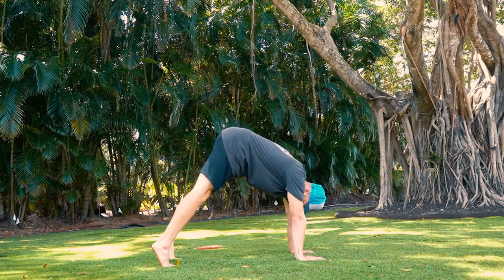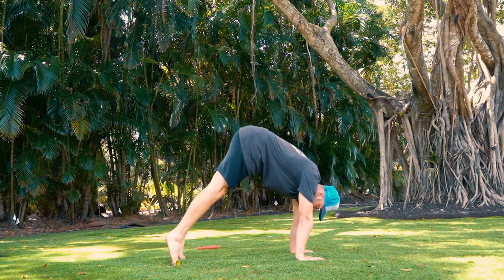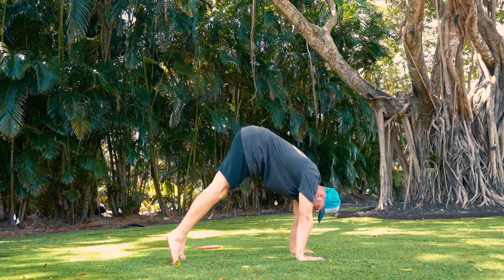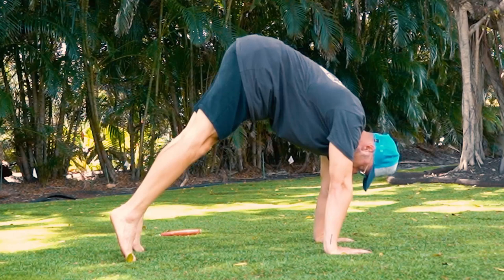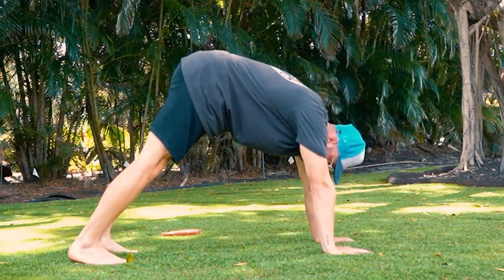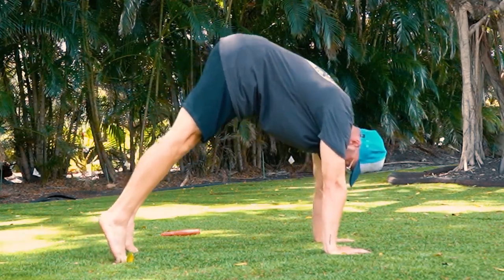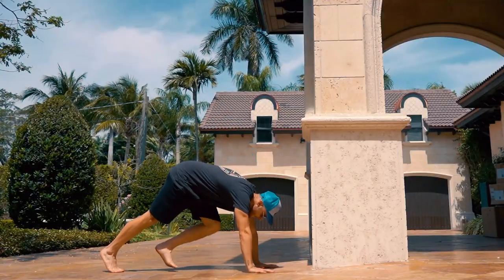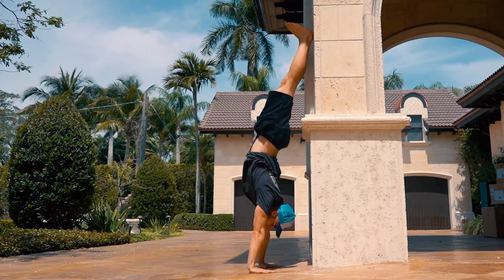If you think your shoulders are getting ready or they're warmed up, you can move on to the next exercise, which is basically a leaning exercise. All you have to do is lean forward and put more pressure and tension on your shoulders, so your body can get used to the entire weight on your hands. This exercise is really important because you slowly put more pressure on your hands to prepare them for the upcoming stress. When you feel comfortable leaning and holding this position for about 30 seconds, you're ready to move on to the leaning handstand.